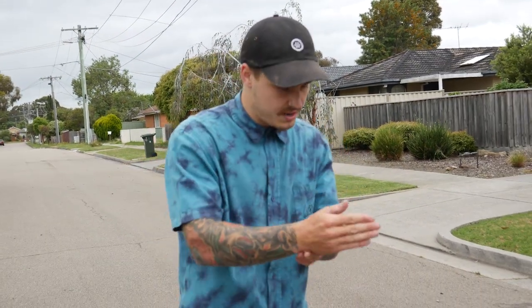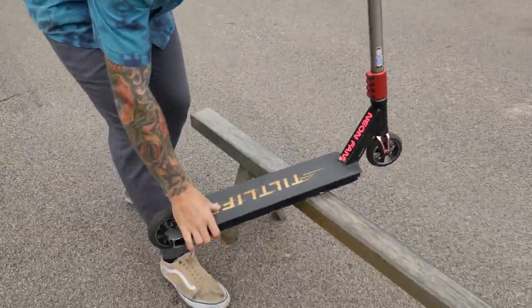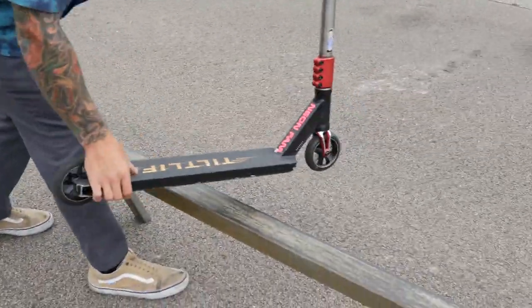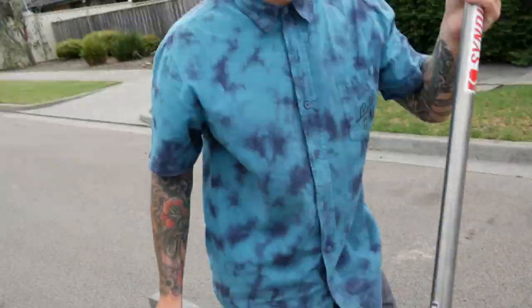So when I do a grind, whether it's backside or front side, I like to jump along with the rail. So you want to be jumping and going the same direction as the rail. You don't want to be jumping over or to the side or anything like that. You want to be jumping and going with the rail. That way you're gonna be right on top. Front boards are a little bit trickier than backside board slides.